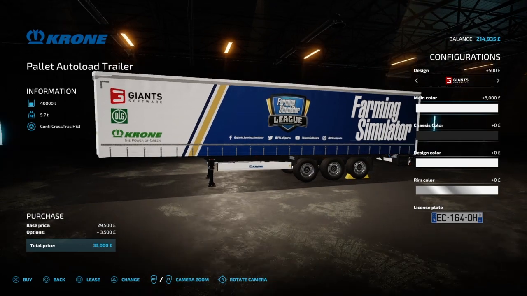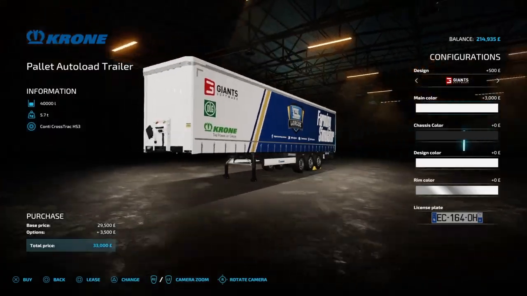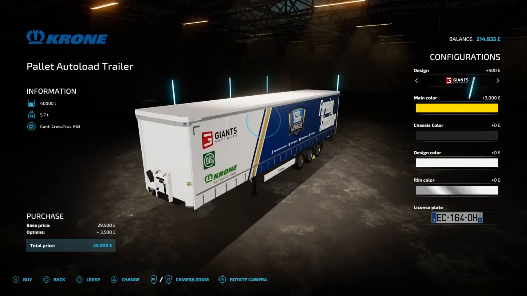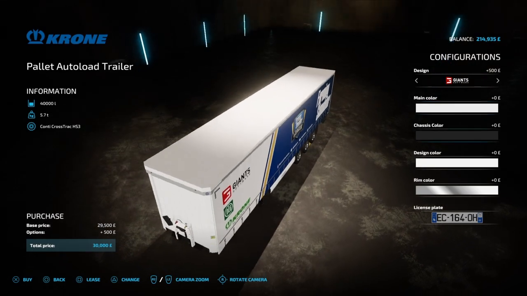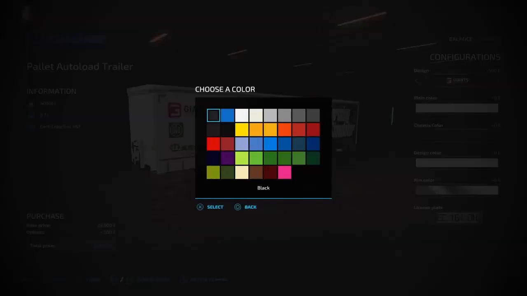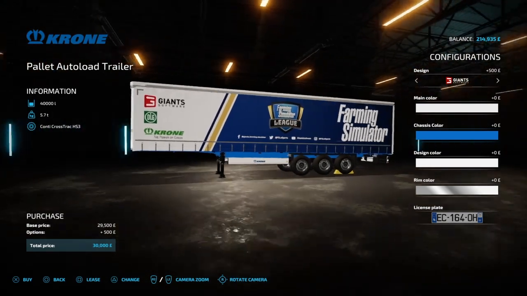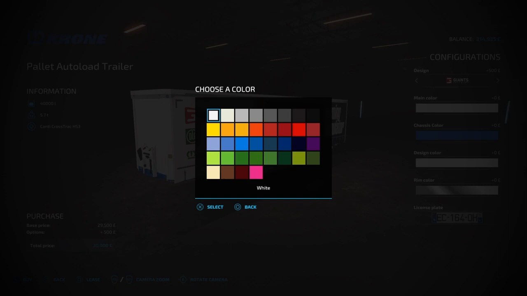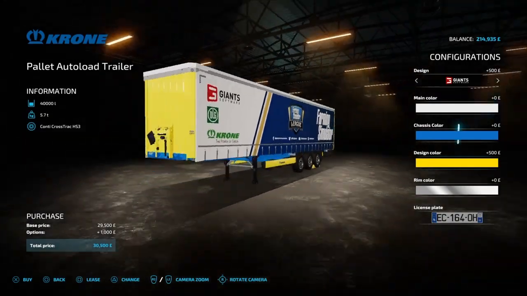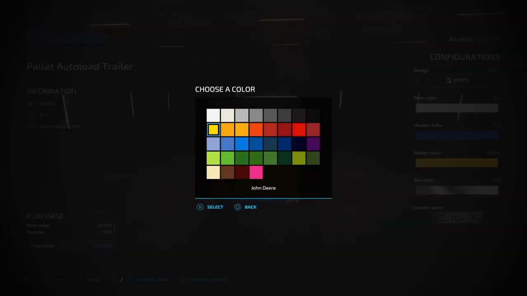I don't think I can change the colour. Yeah, so I can't change the colour, so there's no point having that on it. Chassis, I might be able to change it into blue, yeah. I could have it for blue, yes. Oh, yes, that's nice. Oh, the design, I can actually have the design colour changed.